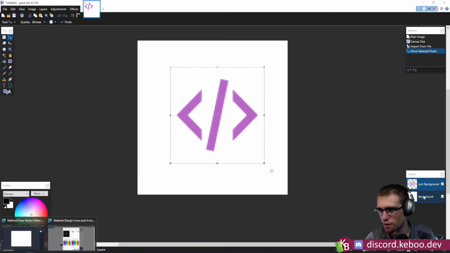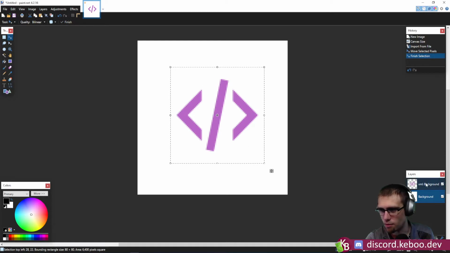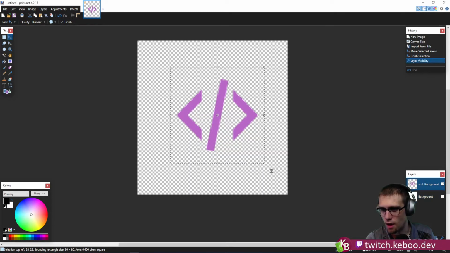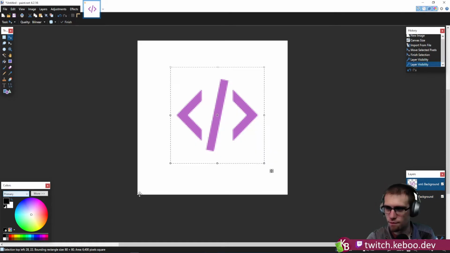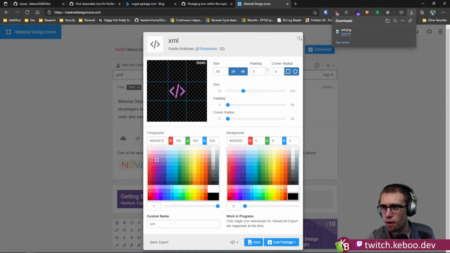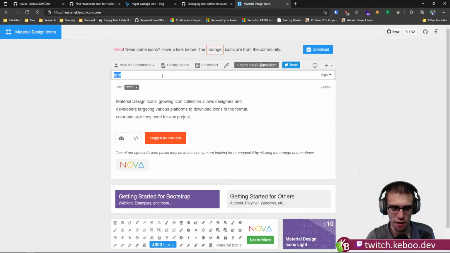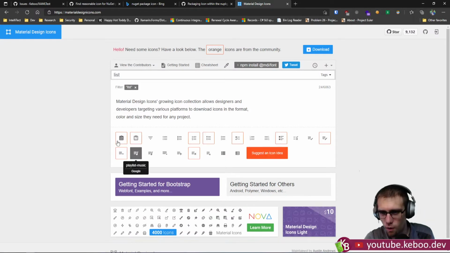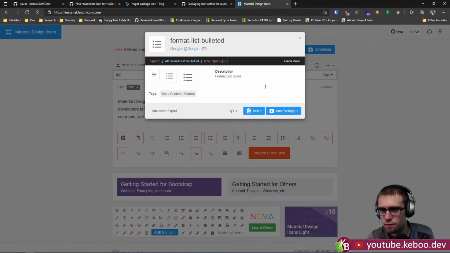Let's come back over here, because I do want to land this thing with a transparent background at some point, which I think we can just do. We might just do that. Leave the background on for now and then just move the layers around. Okay, so I want to grab something that's kind of list-like as well. So I think what I want is something kind of akin to this. Yeah, this is sort of akin to what I want.